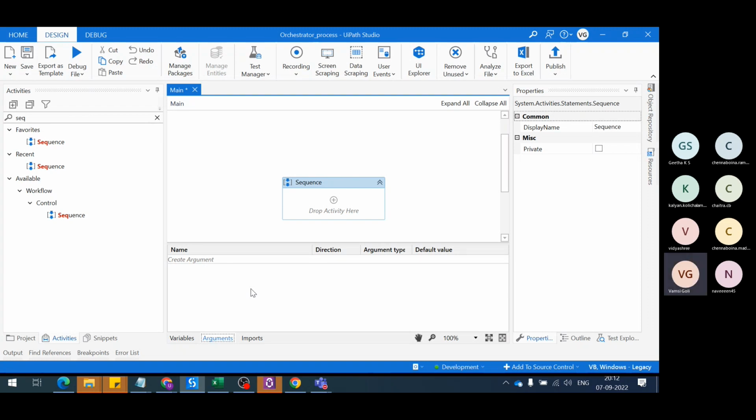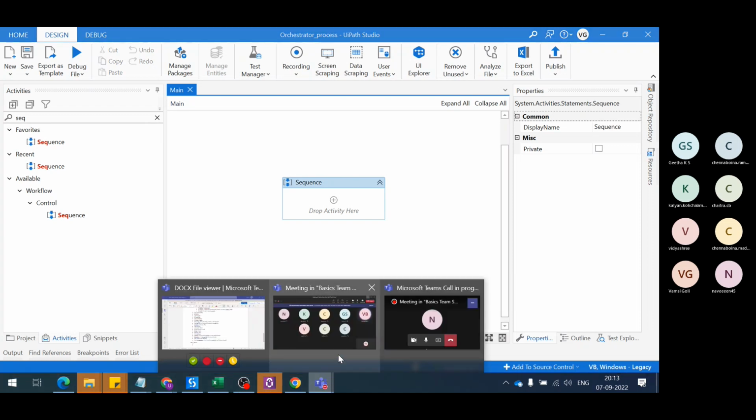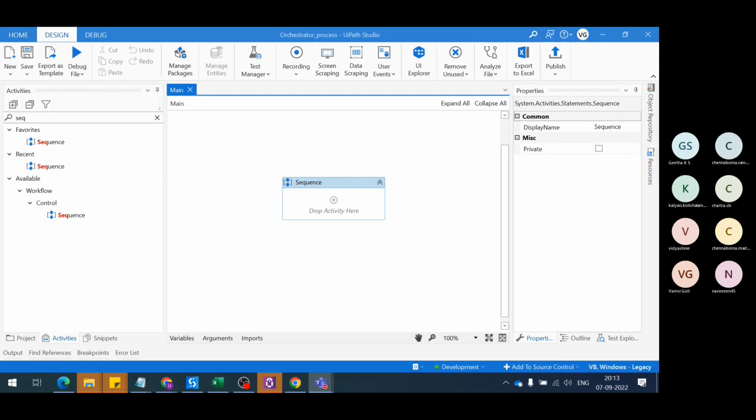Anybody knows, first of all, what is a variable, what is an argument? If somebody already knows about this, this is the time you can give me some keywords. What is an argument? What is a variable? No idea? No idea. Okay. So now let's take an example to add the sum of two numbers.